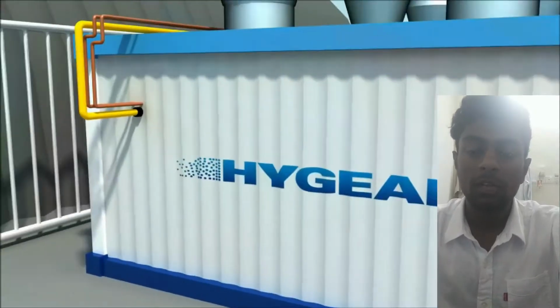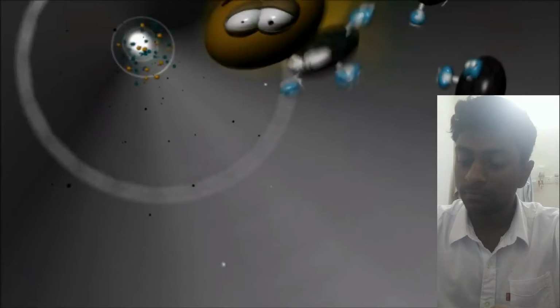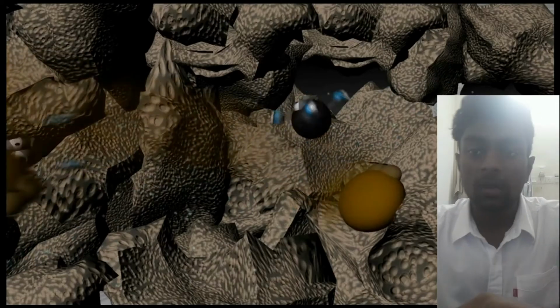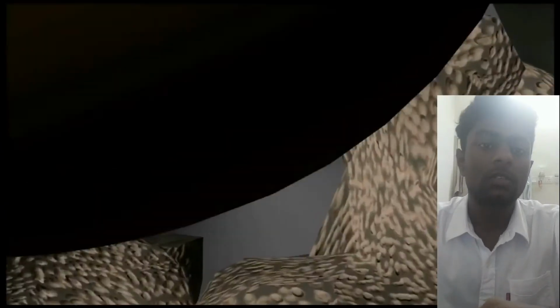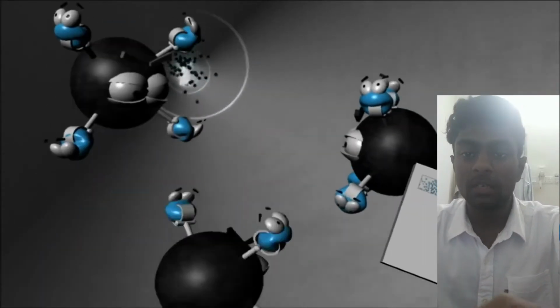Everyone. Today we're going to present our integrated project, which is to design a hydrogen processing plant. We were tasked to design a hydrogen processing plant that produces over 30,000 tons of hydrogen a year, and we were required to implement our knowledge from Reaction Engineering 1 and Separation Process 2 subjects.